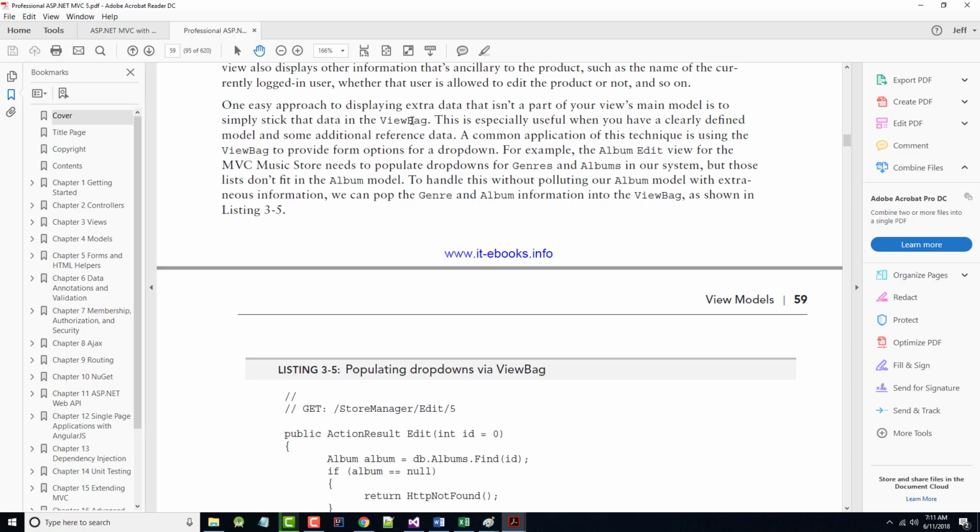First of all, the view bag is really set up only if you're using small pieces of data. If you're handling big pieces, like if you had an array with millions of things in it, you wouldn't want to do it using a view bag because it can be resource intensive. Also, view bags do not allow IntelliSense. So if I say view bag dot something, the system won't know what I'm talking about. I won't get IntelliSense.